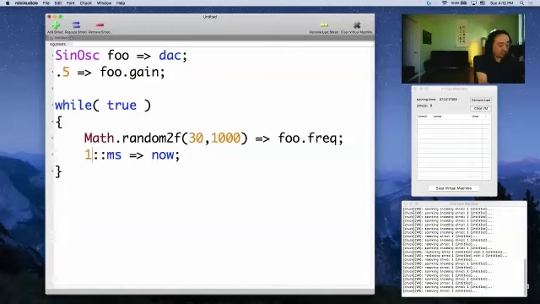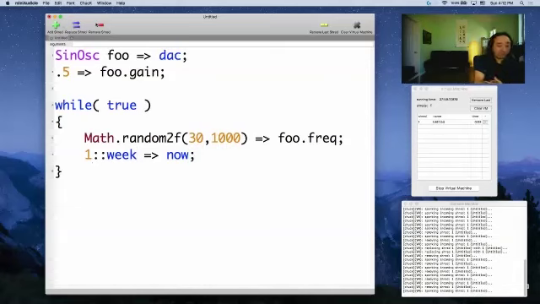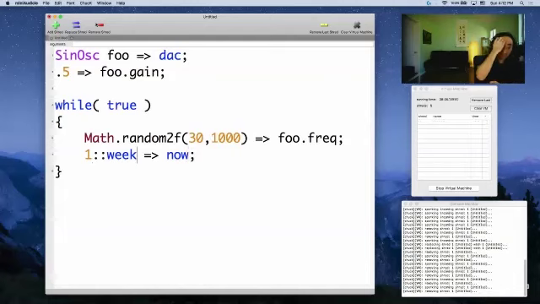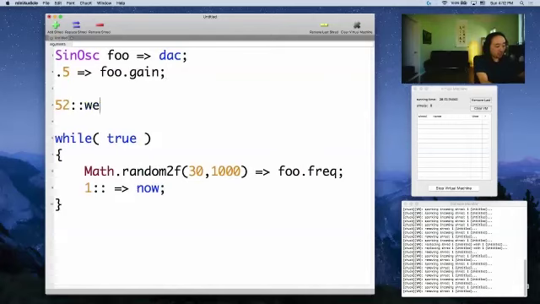Now you can go in the other direction. We heard 10 milliseconds. We had a second. You can change this to like a minute, hour, day, week, and so this program literally will go for 1 week before it changes to a new random frequency. So next Sunday at this time is when there would be a new random frequency. And you can even keep going. You can even say, hey, 52 weeks is my notion of a year.